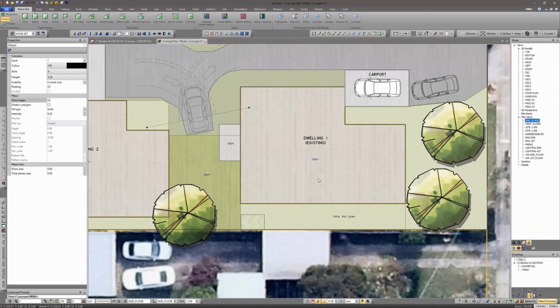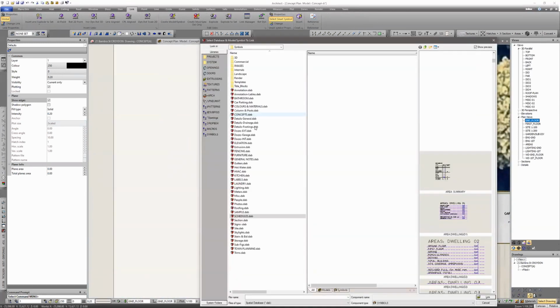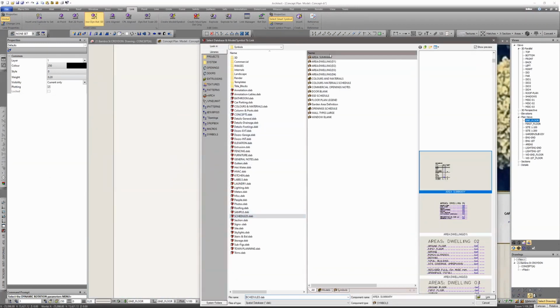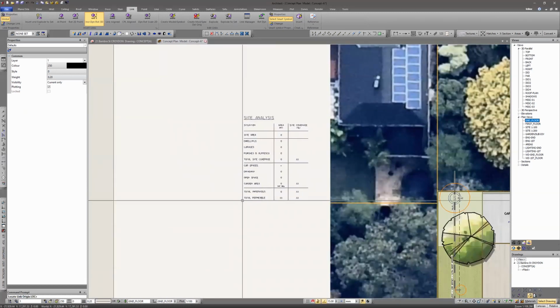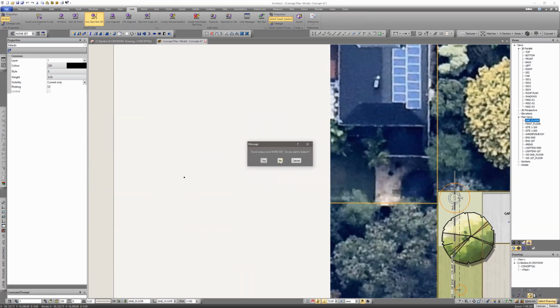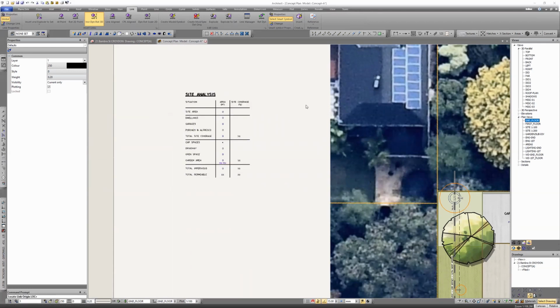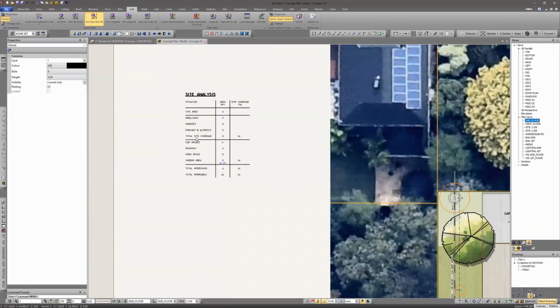That's it in its simplest form. If I was to insert a pre-made schedule, as I have for area summary, I can link that in and place it into my model, and as long as it's unpacked to a set, which that is, or unpacked completely, I have an open space, a value here already been put in, and I can do an update, and that will update from this current model.